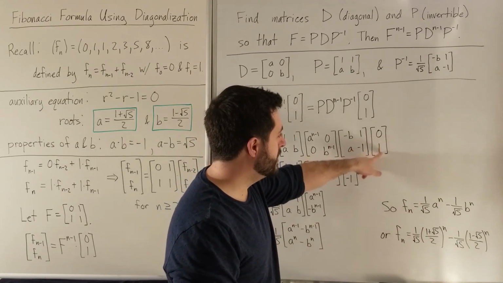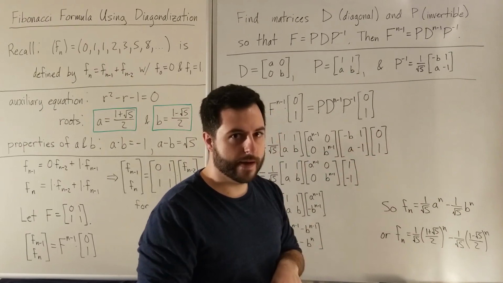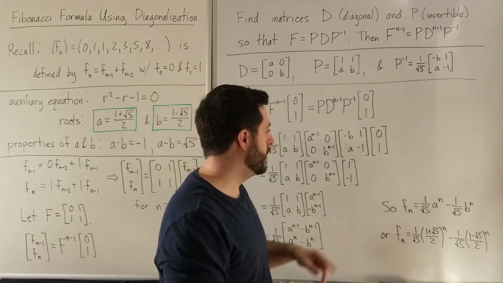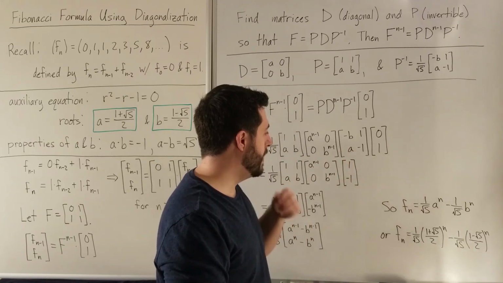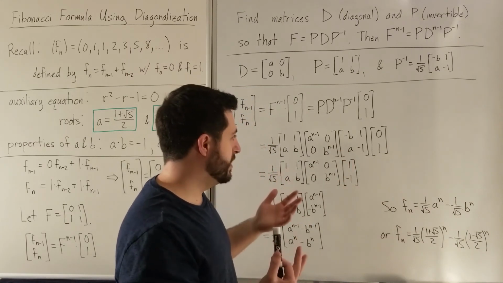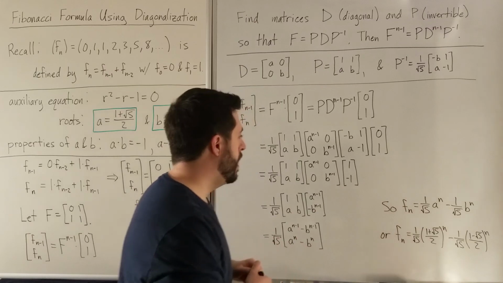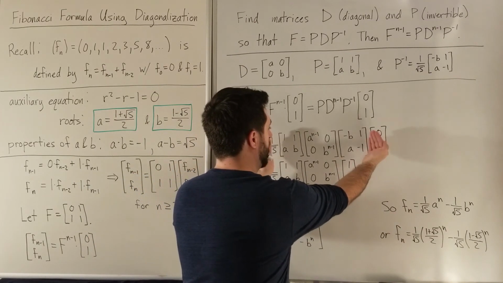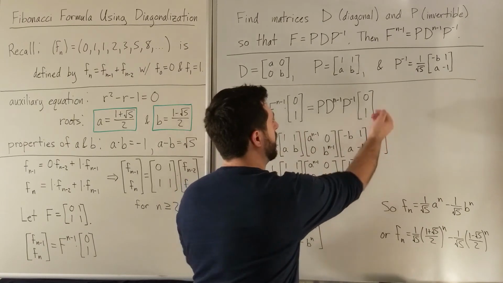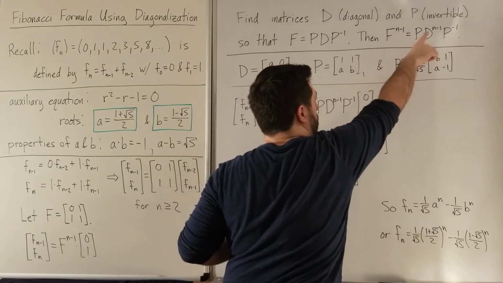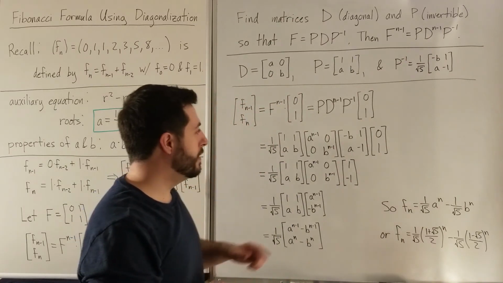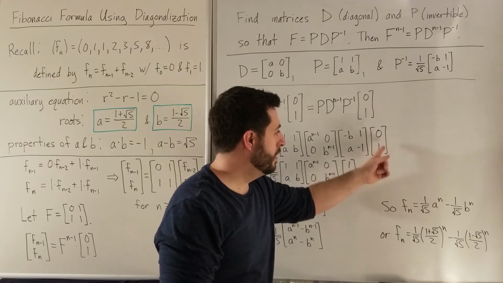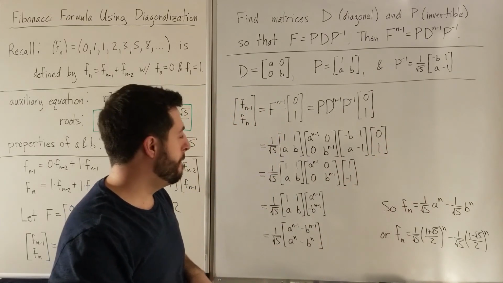I'm going to multiply this rightmost matrix by the vector. Because this is just the second standard basis vector, I'm just going to get the second column of this matrix, 1, negative 1. So this negative b and a, I can ignore them. One thing to note is if I had chosen to simplify F to the n minus 1 and get what it was equal to, I would have had to deal with that column, and this way I can avoid it because I only care about what happens to this one vector.